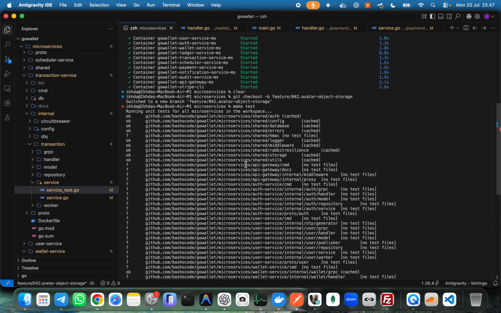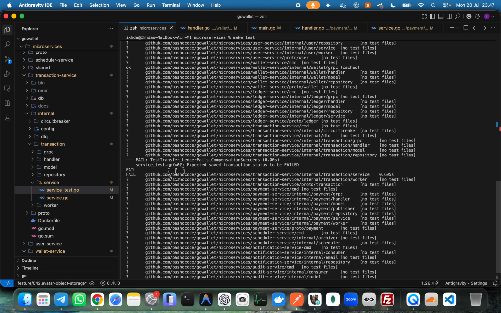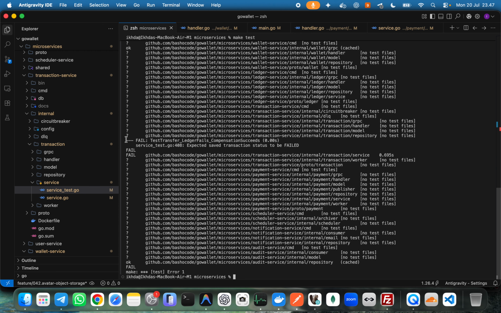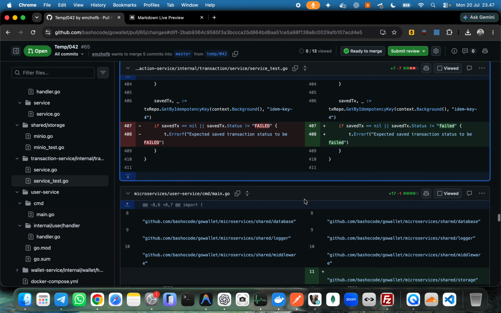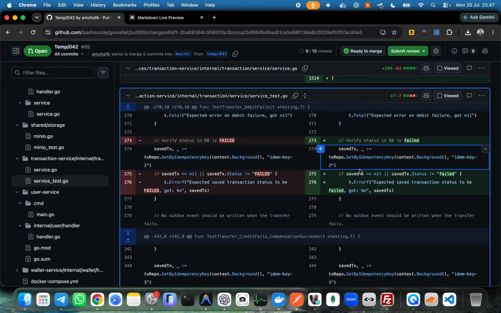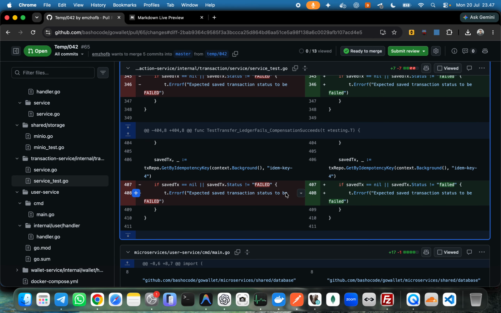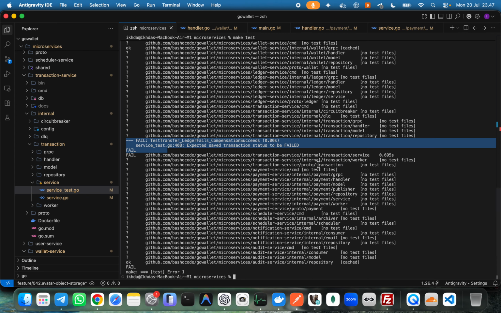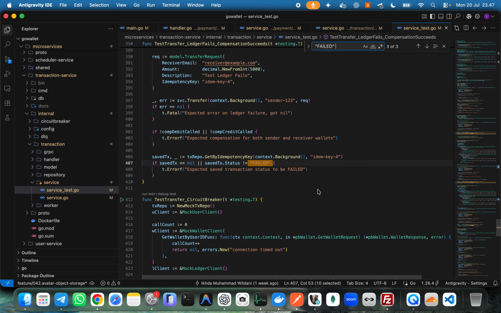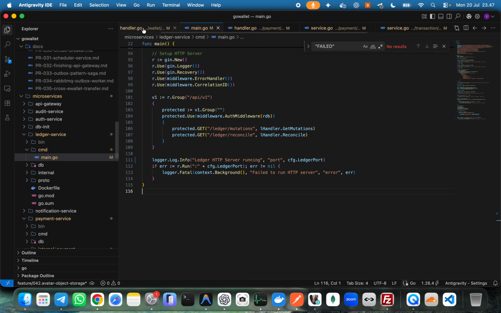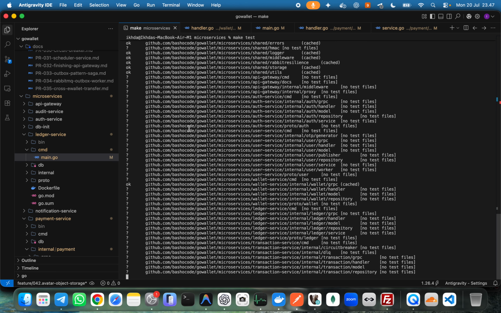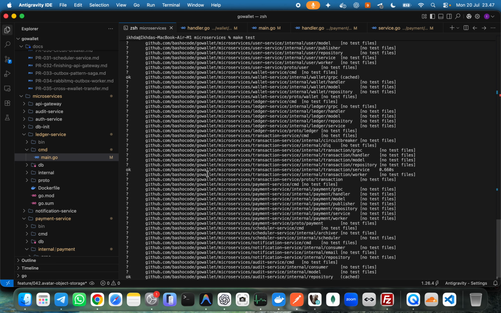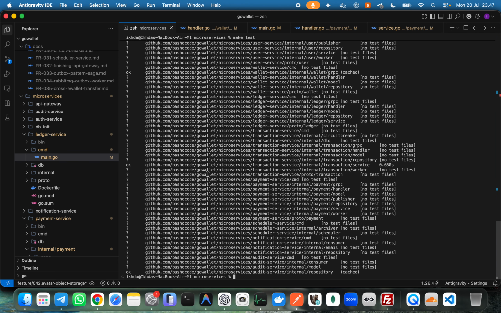Let me check, is there any error? Fail is status fail. I got the fail here. Do we have anything here? Fail. I think I need to check again here. Is there anything again here? Yeah, I still have this one. I want to try to change. Okay, I think that's all. I want to make test again. Okay, I think no fail.